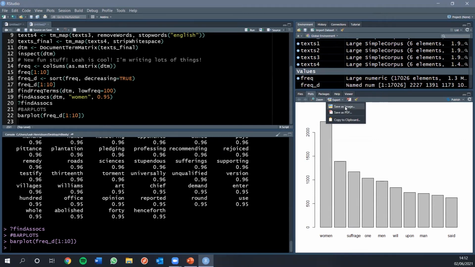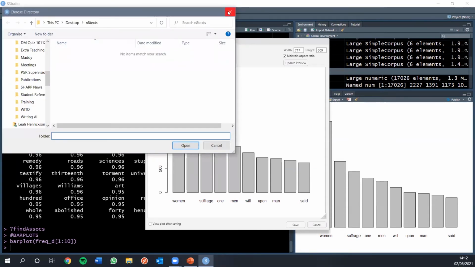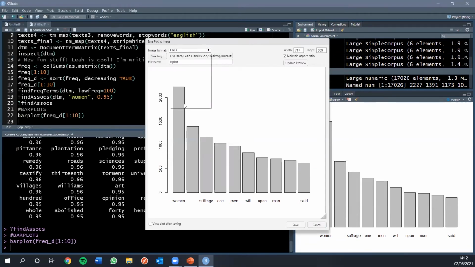I tend to save as images, and then you can tell it exactly where to go. So you can click on the directory. This is what folder you want to save it under. What image format you want. Generally, PNG is what you want if you're going to be publishing anything, but JPEGs might help. TIFFs are really large files, and then everything else is usually not needed. But if you're publishing, make sure that you know what the specifications are so that you can export appropriately.